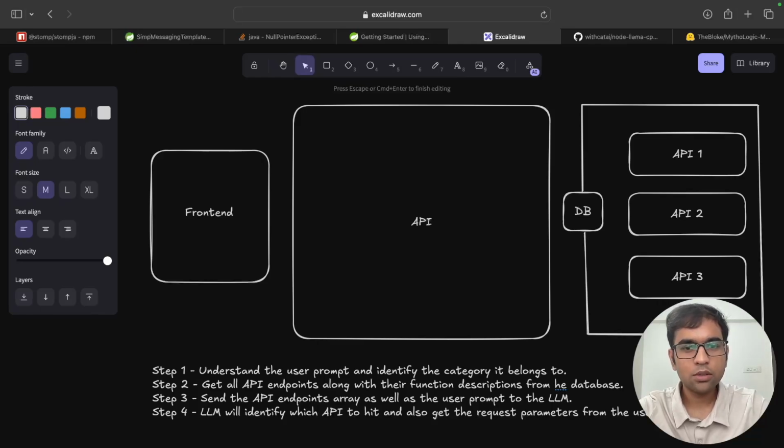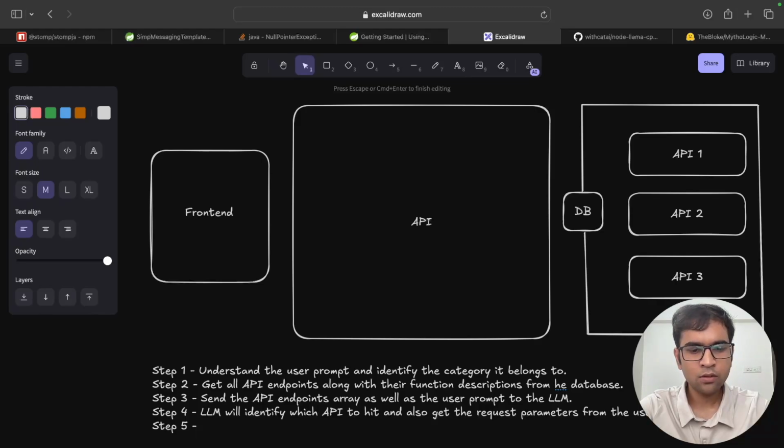So we'll be working in that way currently. But if there is no date, time, and place mentioned by the user, then we'll have to use some geolocation API or something that will identify all of these things. That can also be done, but currently we will not get into that complexity. So the LLM will identify which API to hit and also get the request parameters.